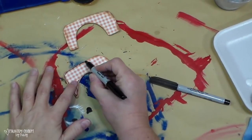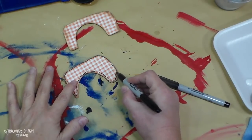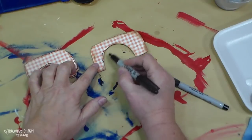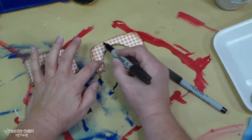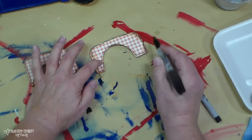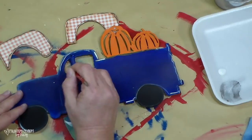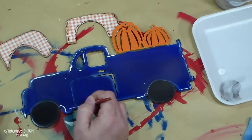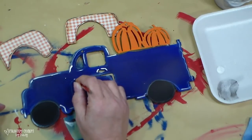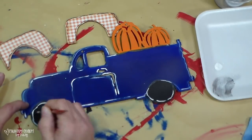I have my vintage photo distressing ink and I just go around the edges to give it some depth and dimension. Then I take my fine Sharpie marker and go around the edges to outline it and make my projects pop. I love to add squiggles and doodles — the beauty is in the details — because this is what makes your project pop and sets it apart from anything you might just buy in the store, and makes it your own.